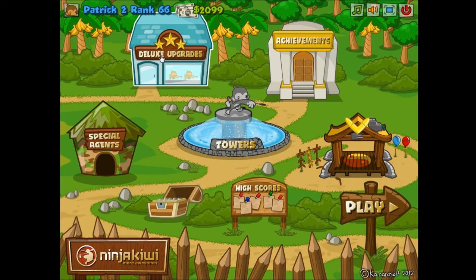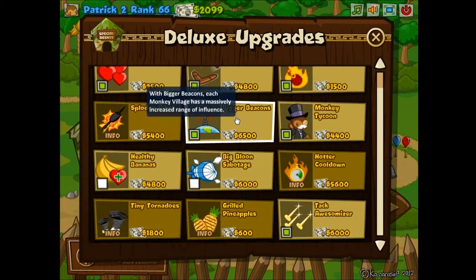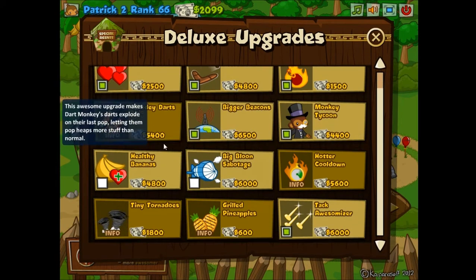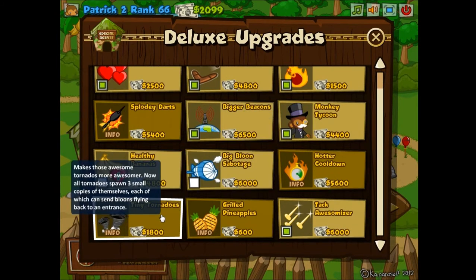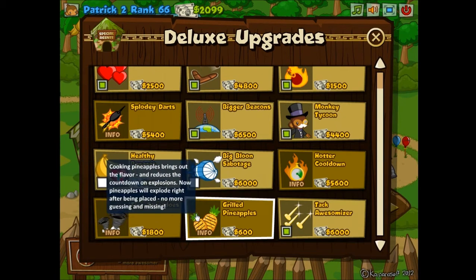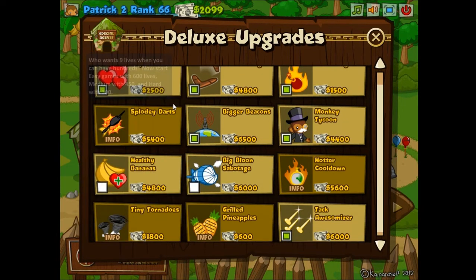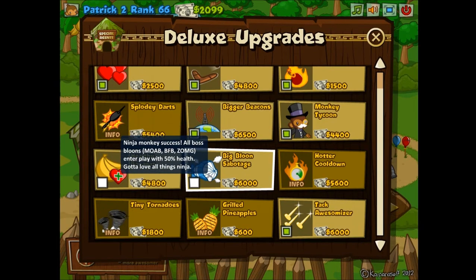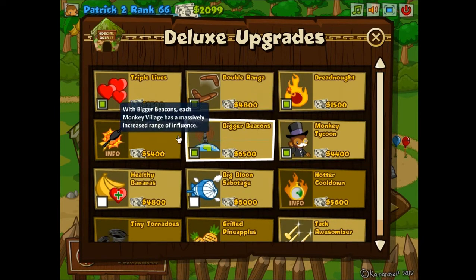Yep, alright, so that was what I was afraid of. Let's see, what should I go for? Should I finish off Exploded Darts, Hotter Cooldowns, Tiny Tornadoes and Cool Pineapples? Just 4 more that I need to deal with. Healthy Bananas and Big Balloon Sabotage. I feel like I should maybe start using those. Let me know in the comments if any of you are still watching.